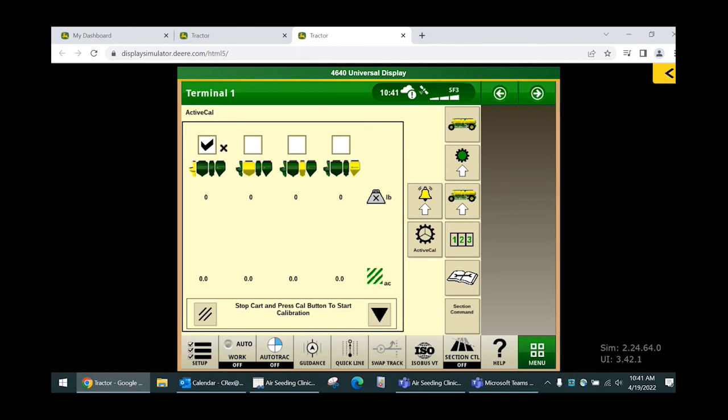So let's just say we were doing the front tank. Then we're just going to hit the start button, go seeding, and basically seed out, and it's going to calculate as it's rolling along. Because the simulator doesn't show it, it's going to show you how many acres it's covered, and it's going to actually show you how much weight was used there. It'll figure out, it'll say, okay, I've got a new value for you. So you'll see that it'll have a new displacement value.